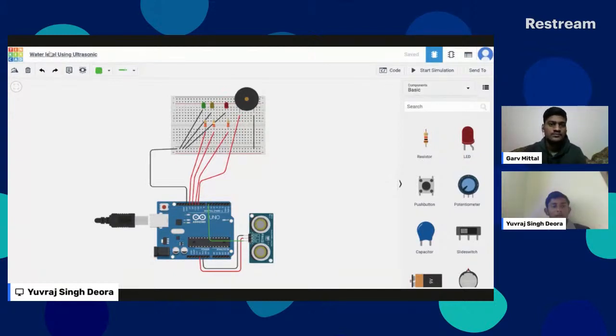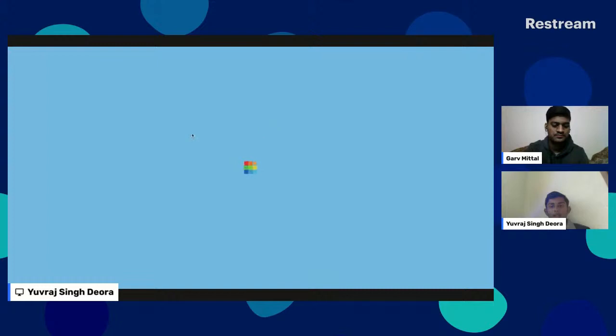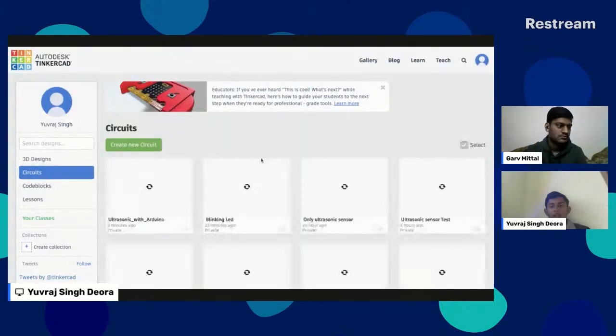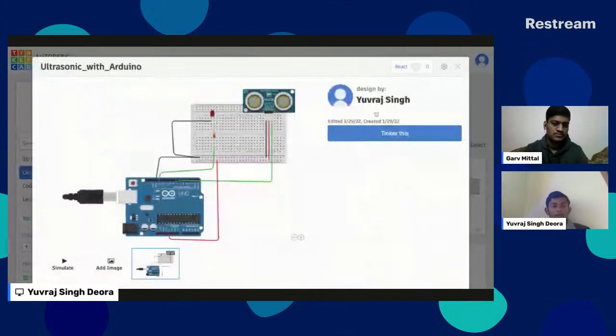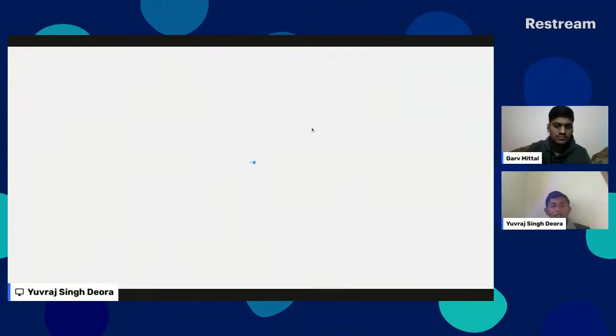Okay, you guys want to see the code? Wait, I'll go back. I'll zoom in on the code so that you can take a screenshot also, no problem.